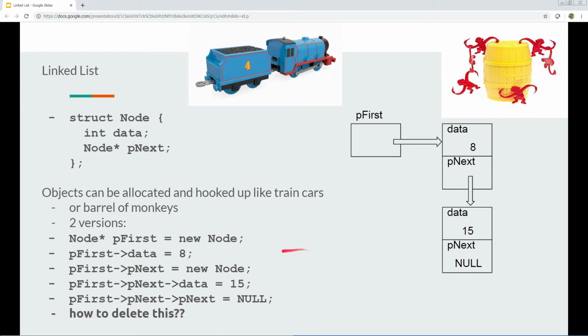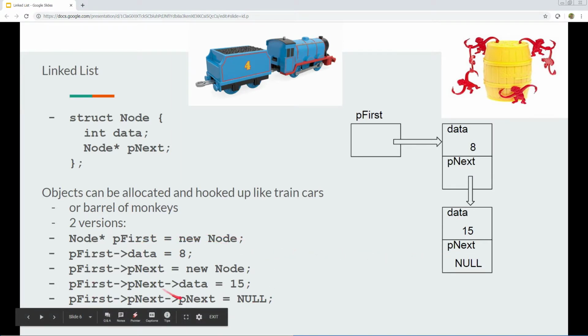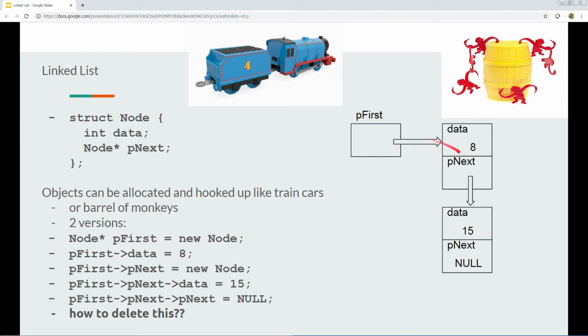Now we don't normally access a linked list by just chaining on a bunch of p next. This is not the normal way of doing it. We'll see better ways of doing it, but this is just a basic example of how linked lists work. And probably the most important thing is to understand the diagram and the capability of it and how it relates to this analogy of a train of train cars.